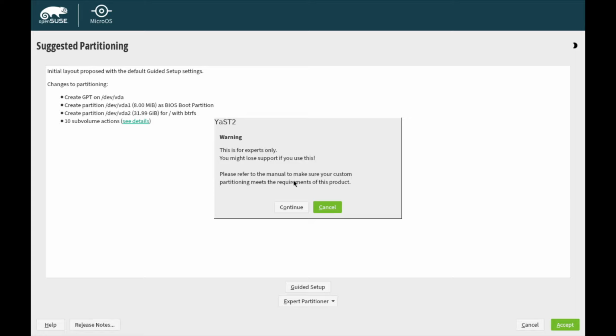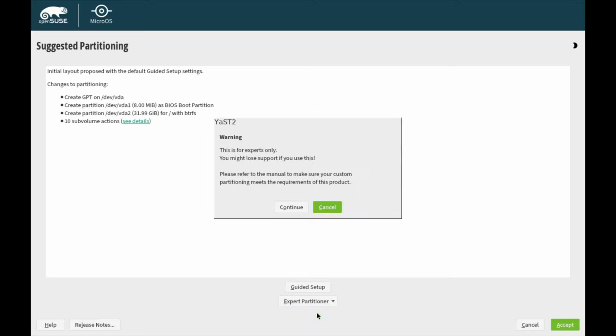Please refer to the manual to make sure your custom partitioning meets the requirements of this product. So if you didn't check the manual and you just go by yourself to changing the layout of the disk, it is on you. And most of the time the installation will fail. Maybe the system will not boot. So just be careful about that.